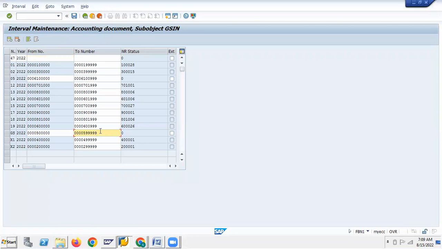What I'll do, I'll make it zeros. Now we can use the 5 series. Here 5 is already there, right? So I'll give 100 to 199. We'll see. But GS we are not using, right? Anywhere we did not use. 500 100 to 500 199.